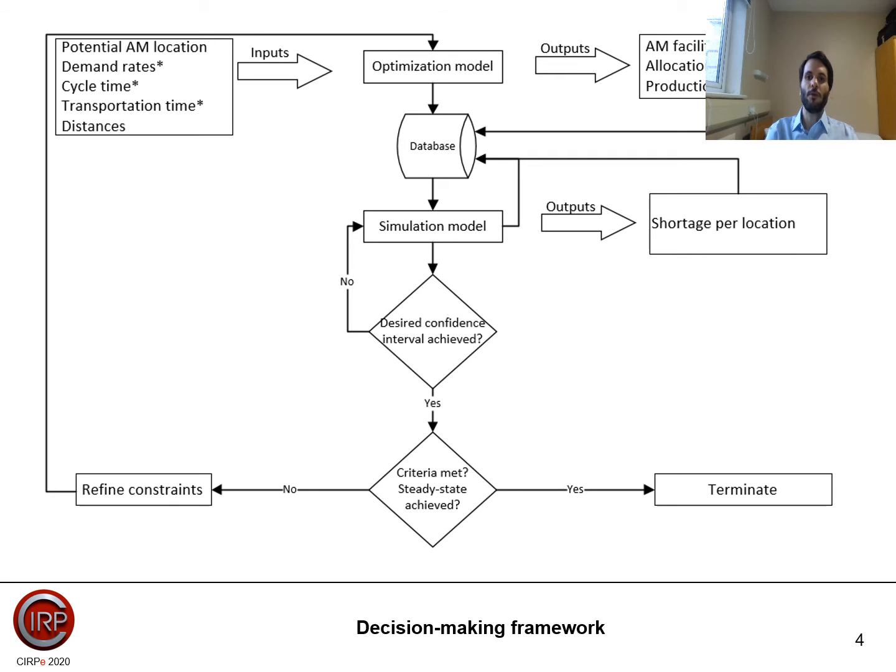After the optimization model identifies the optimal values for decision variables, which then results in the manufacturing network being generated, the decision variables' values are stored in a shared database. This database then is accessed by the simulation model, which is an agent-based model. The simulation model then uses the optimization model's outputs as input parameters and evaluates the generated network under uncertainty in a stochastic environment.